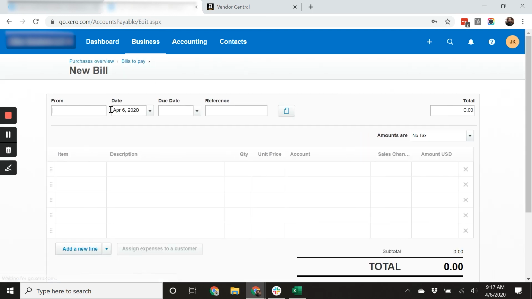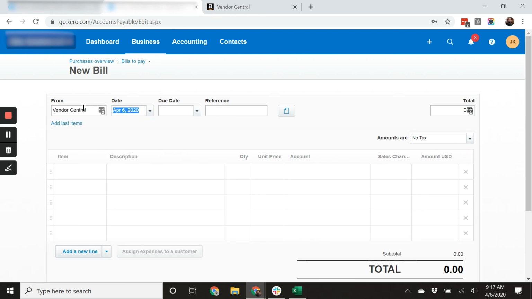Now this is going to be the same idea, but we're going to book for the January returns. So vendor central, and then this is January, so we're going to want to date this one for January. And then I'm going to label this as February vendor central prior month.